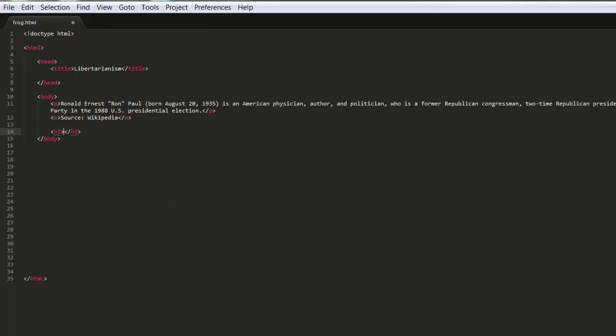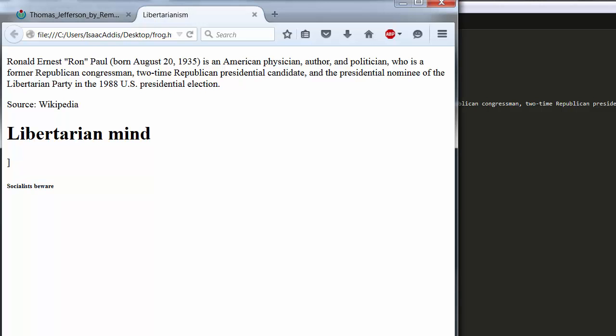H3 is pretty nice, especially when you get CSS and start putting colors and stuff in it, and you can do things like Wikipedia is an unbiased, I'm gonna do that, unbiased site. Then we can click save, and then we can reload. You see, it's a pretty nice mixture between small and large, and it really hits the spot.